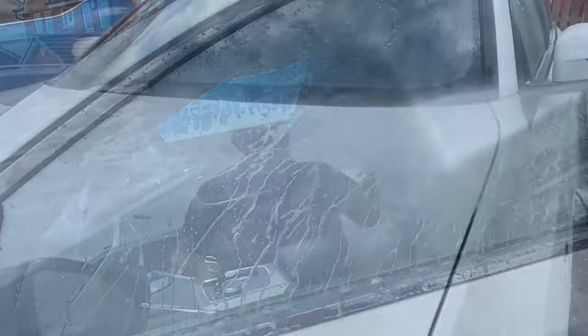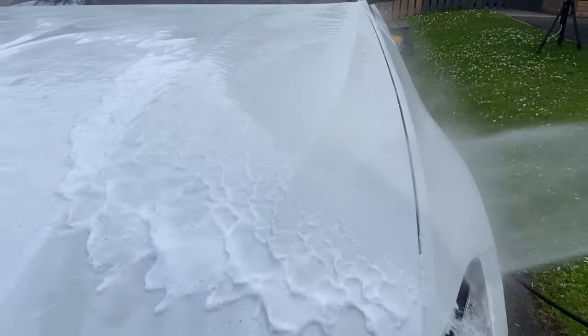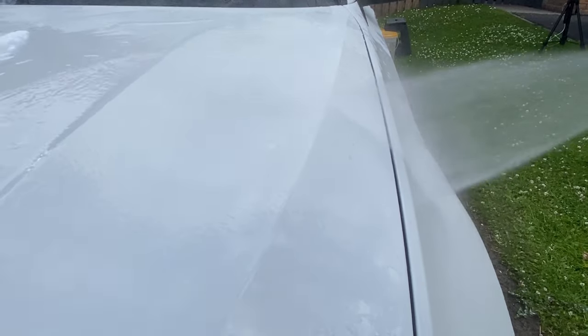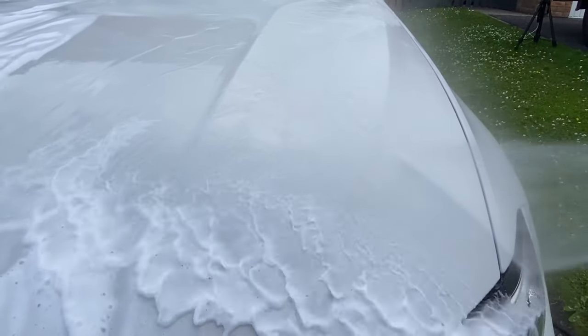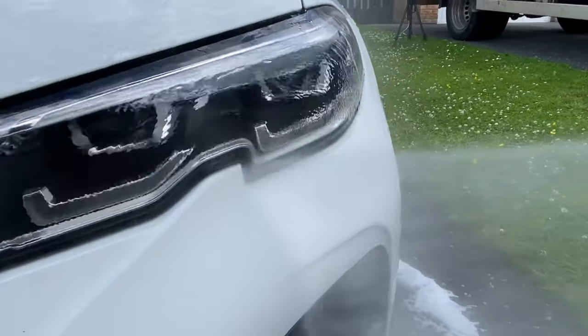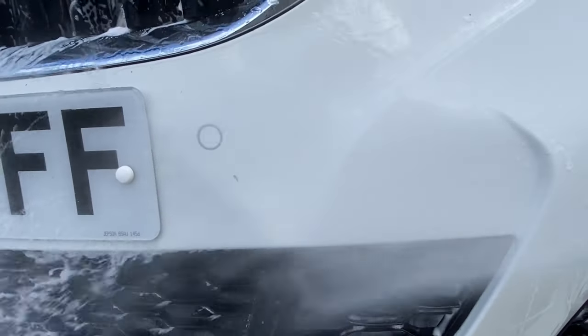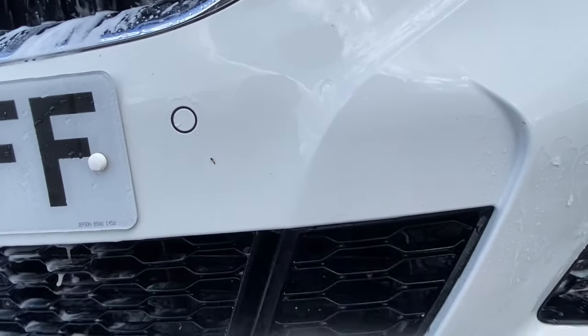We can't see if it's cleaned anything yet due to the water reflection, but you might just see that it's not had any effect on the protection on the car, which is good, it hasn't stripped it. There's not really much more you can say about a pH neutral snow foam. It's fairly standard foam wise. I think Halfords are playing safe with the strength of it, and the majority of users that have left reviews on the website all seem to think it's great.